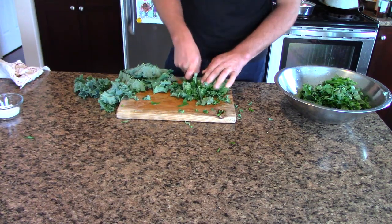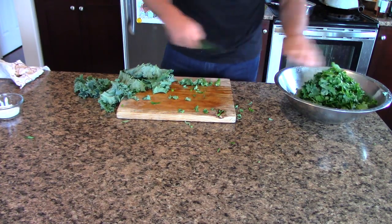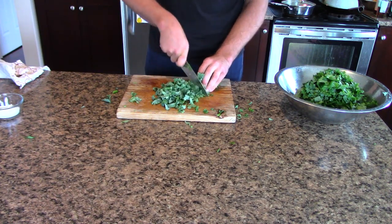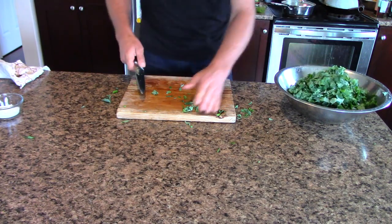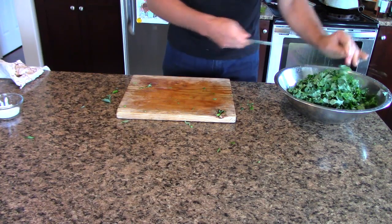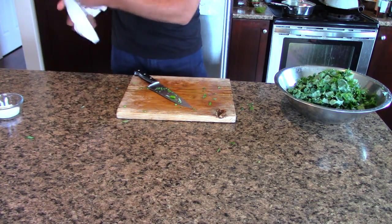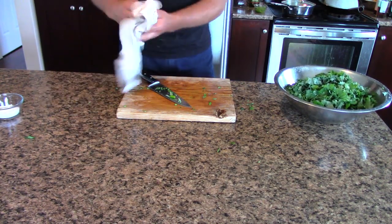I just turned the burner down to six — by the sound of it I can tell it's getting a bit hot. You don't want to burn oil. Whatever is good about the oil becomes not good for you when you start burning it. That's the sort of thing I would throw together any weekday evening as a side dish. I'm basically by myself today, so this and a little bit of pasta is supper for me — pasta with pesto. I've got a pesto video that I either released before this or will release after.